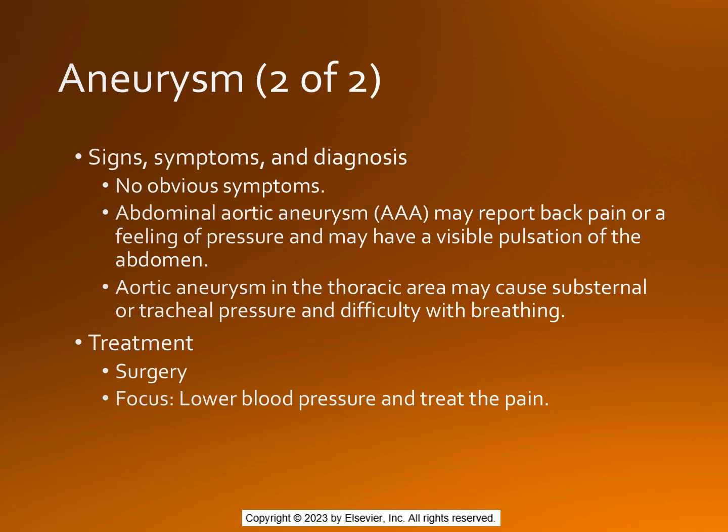The size and the location of the aneurysm will guide the need for any surgical intervention. Thoracic and abdominal aneurysms will not warrant any surgical intervention until the risk of rupture is higher than the risk of surgery. The patient is evaluated every few months with ultrasound tracking to see the size of the aneurysm. Surgery for aortic aneurysm would involve replacing the area of the vessel wall that is weakened with a graft or inserting a stent graft into the vessel. The graft will provide support to the vessel wall and allow the blood flow through the stent, therefore reducing pressures on the vessel wall. The aneurysm can then be monitored more frequently.